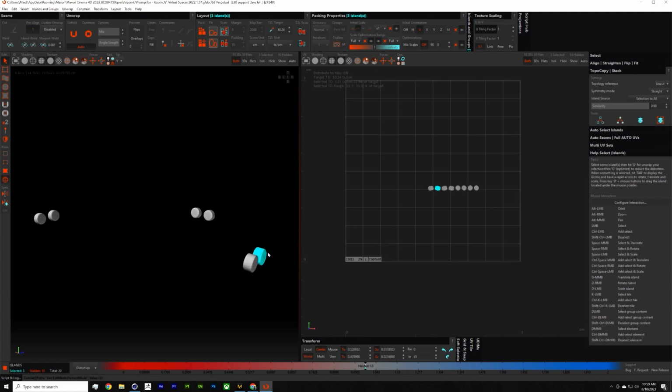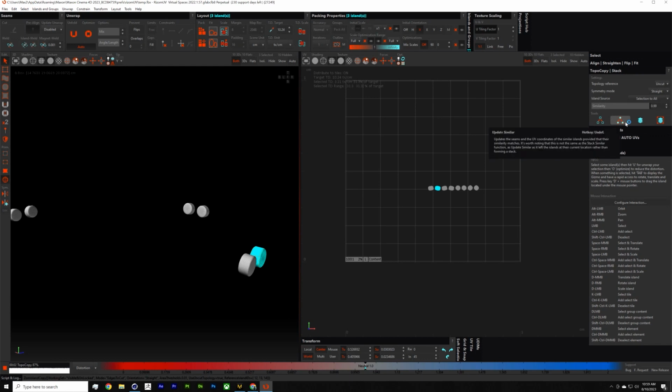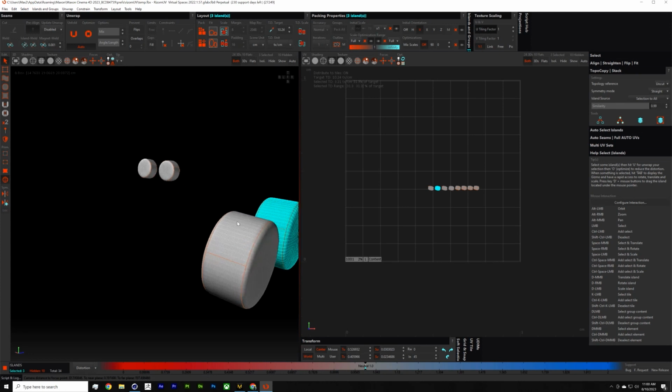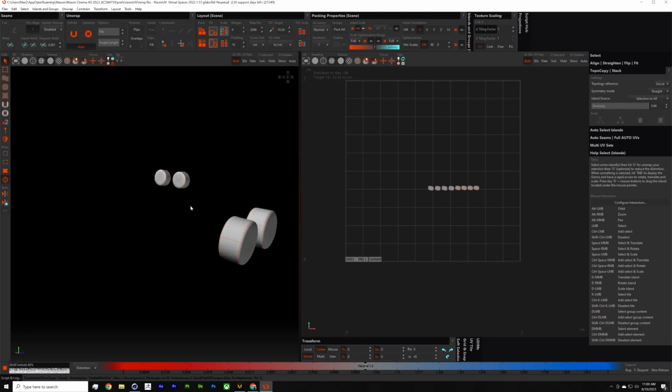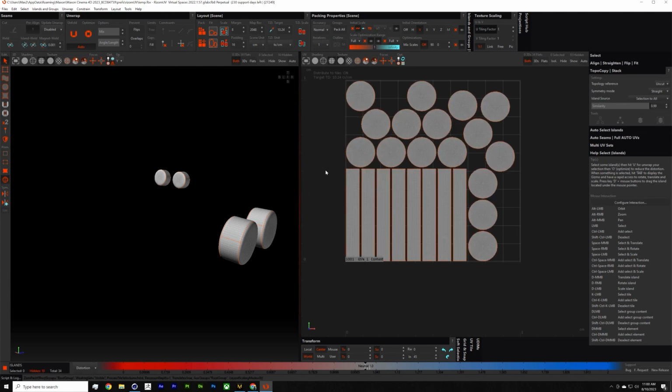So then once you finish it, just click update similar. It automatically finds the similar objects and cuts the same line, which is a really cool feature. I don't need to cut every time, so it reduces a lot of working time. So I love that feature. So once you finish, just hit U key and hit P key, the same. I'll pack again, so we can get all unwrapped UVs.